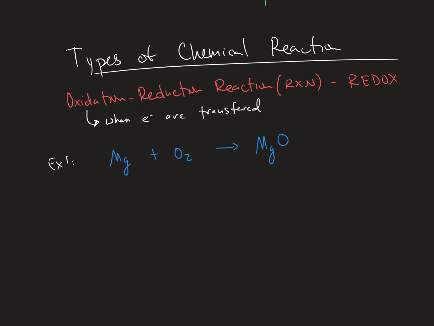So let's look at their charges for a minute. What's the charge of magnesium metal? That's the charge of a magnesium ion. What's the charge of magnesium metal? It's neutral. All elements by themselves are neutral. When do they become charged? During a chemical reaction. Okay? So the charge of magnesium is 0.